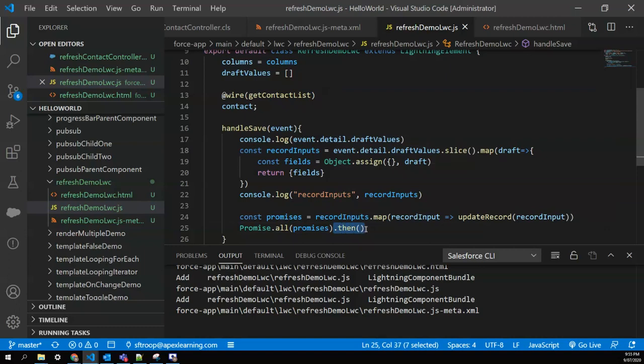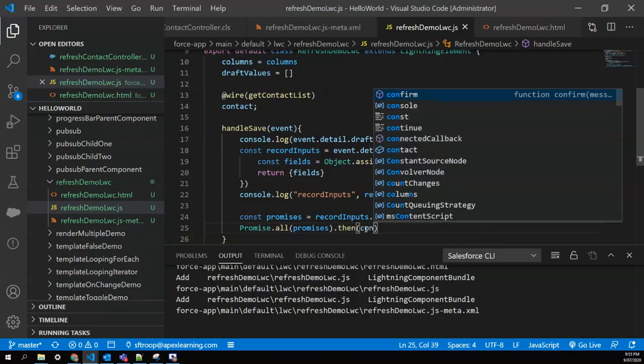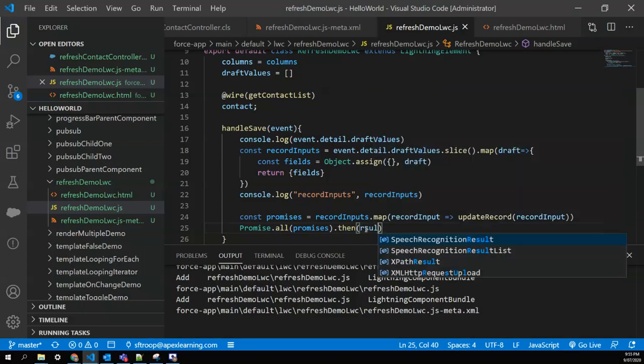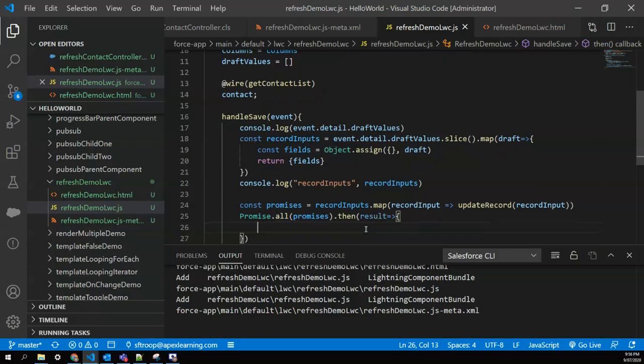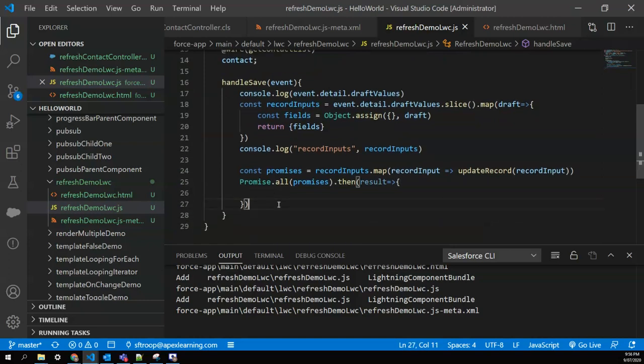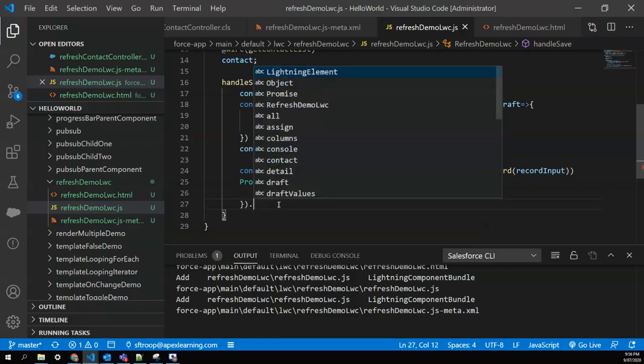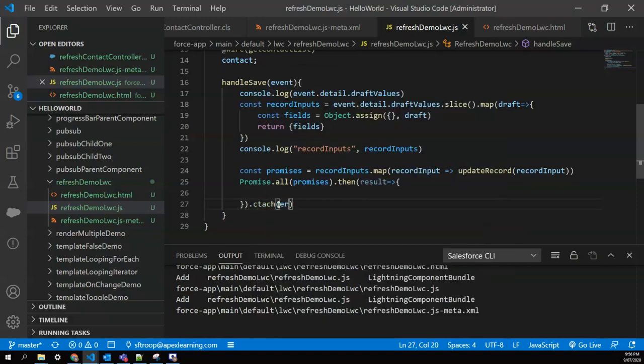So then is basically used to resolve the promise, and once all the promises are resolved, meaning all the updations are completed, you will get some result. You can call this a result, and once the result is available, if you want to do something, you can do it here. And if it fails, then you can say catch error, and you can write your error logic here.